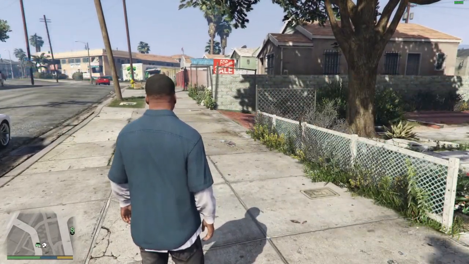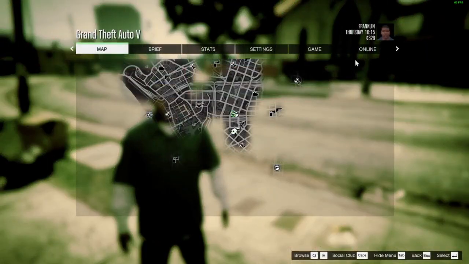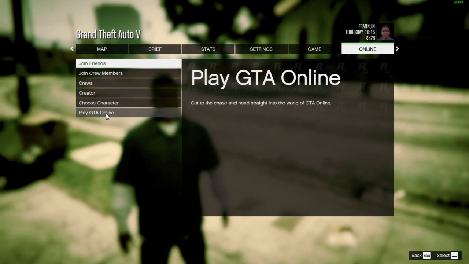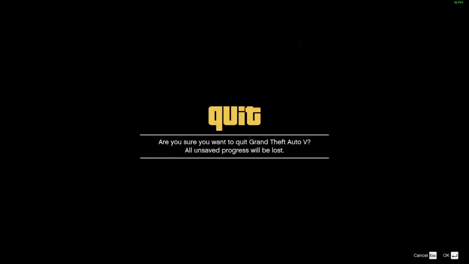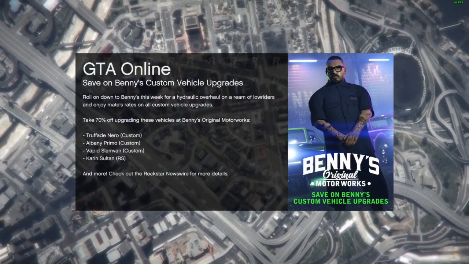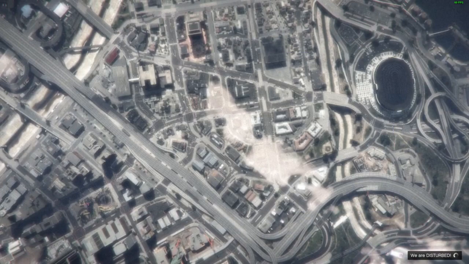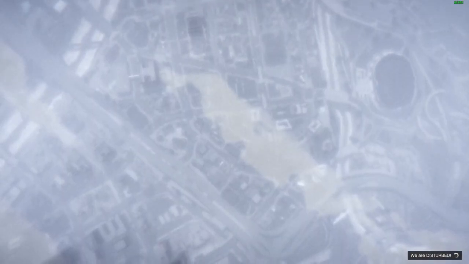So once you're on this, guys, you can go ahead and launch into online mode. A couple of things, guys, while we are here launching into online, there is always a chance of getting banned while using a mod menu. I'm going to go over some of the things you should and shouldn't do while using this mod menu. It is not 100% foolproof, but I would say about 99% chance you will not be banned for using this if you follow what I'm saying and you don't do stupid stuff with the mod menu.